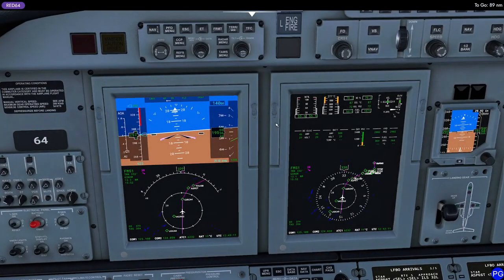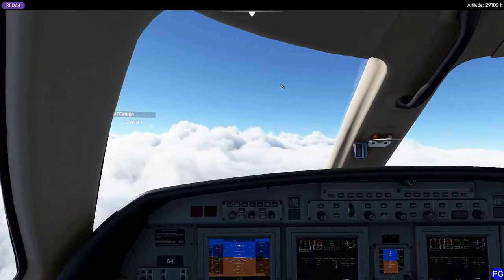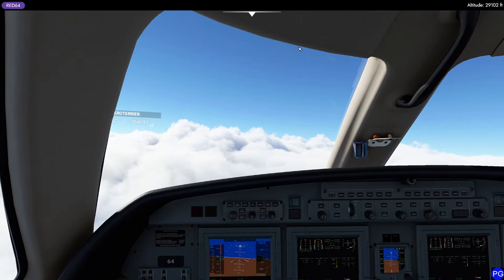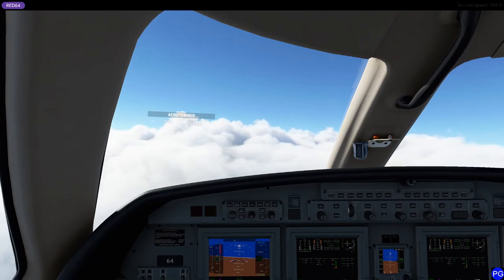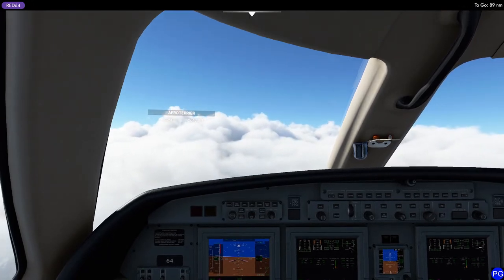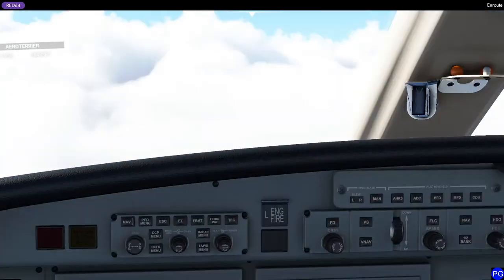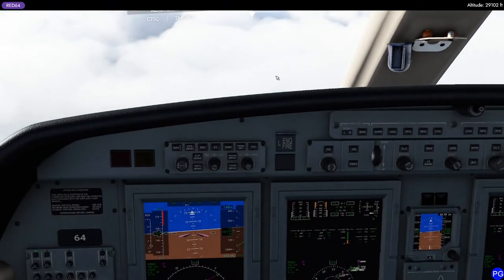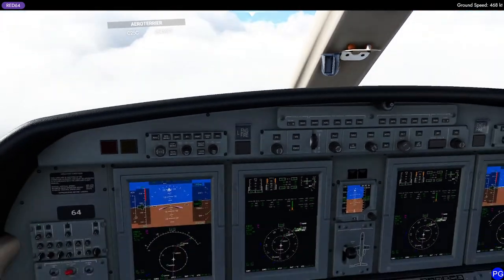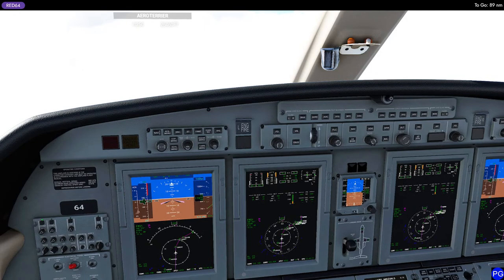Alright. Sorry, farmer. Now, do you hear that distortion in the radio? It's worse than the real plane. All right, I'll go check Simulware real quick, see how we're doing. I am so glad they gave us a waypoint that was easy to get to. Oh, this would have been a disaster if they gave us something like over here. With you, flight level 390. Again, I shouldn't be talking. 6-4, go ahead. They did say my name, didn't they?